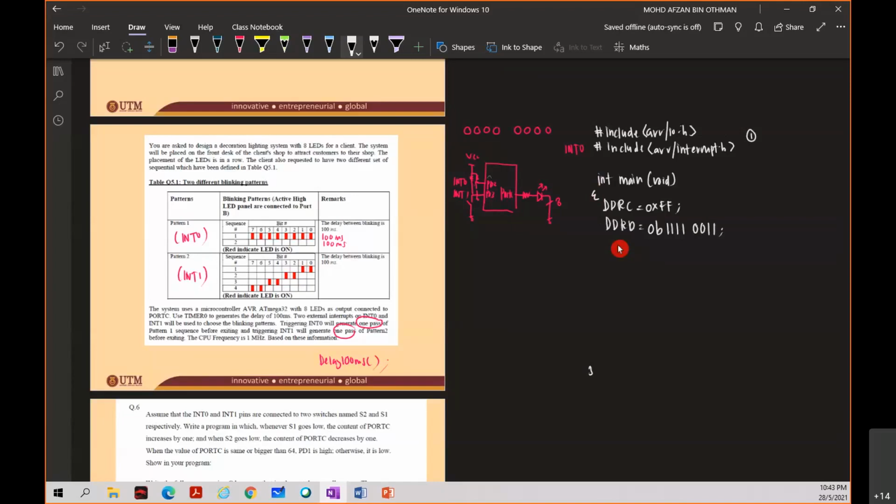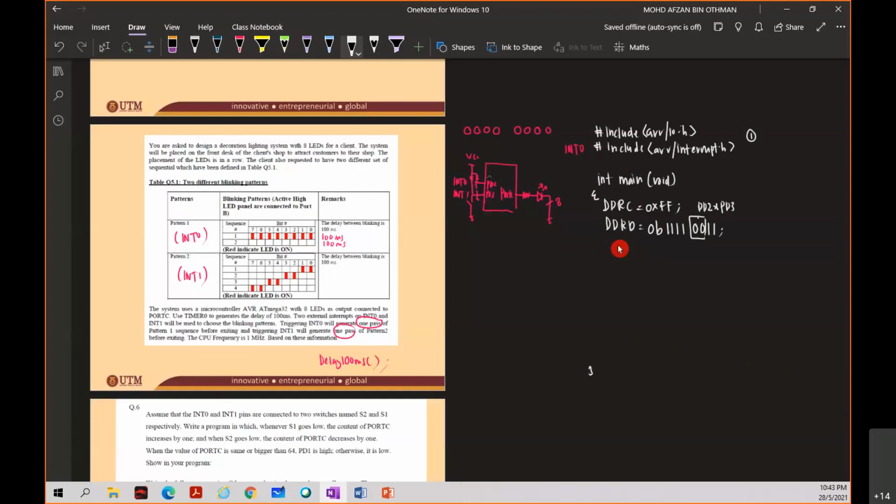So this is PD2 and PD3. PD2 and PD3 you make as input ports while the rest are output ports. Or, you can simply make the whole port D an input port, that is also fine.